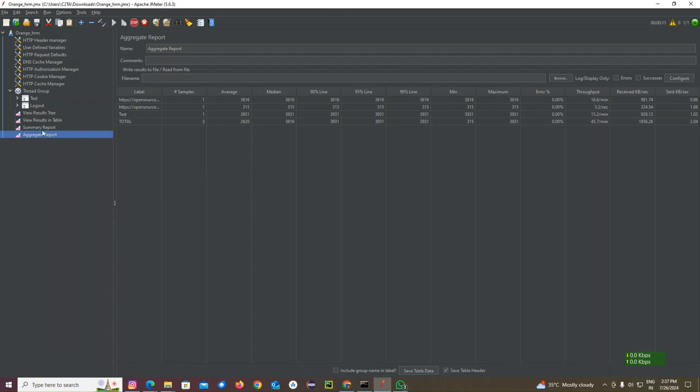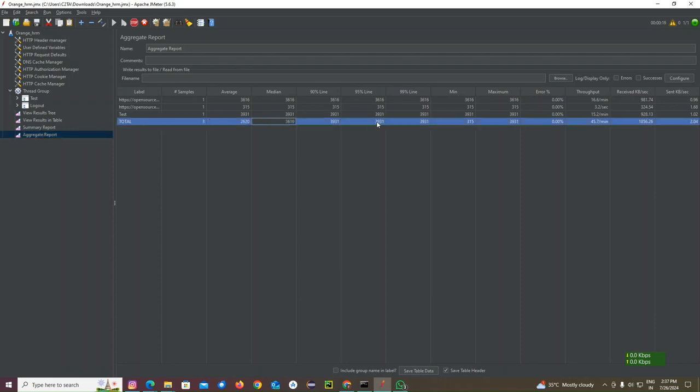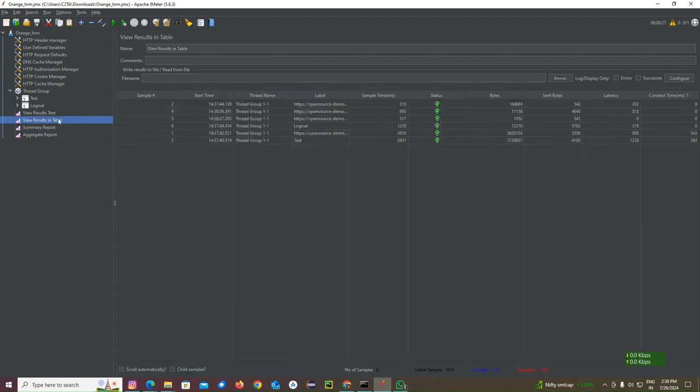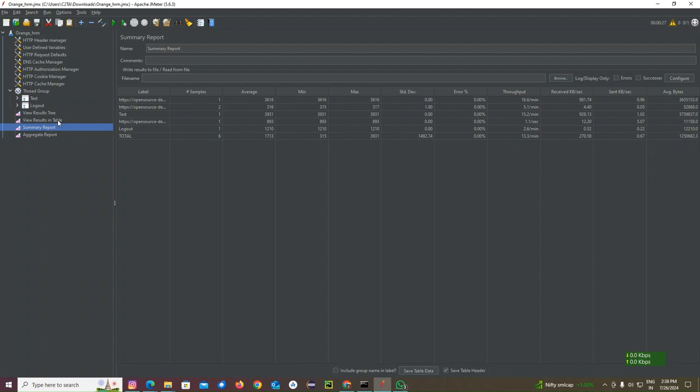In one project I worked on, my manager asked me to take a weekly report of the performance of 10 scenarios: the average time and the response. Like that we can get an aggregate report of a certain period with the help of JMeter. There are different types of reports we can generate with JMeter.